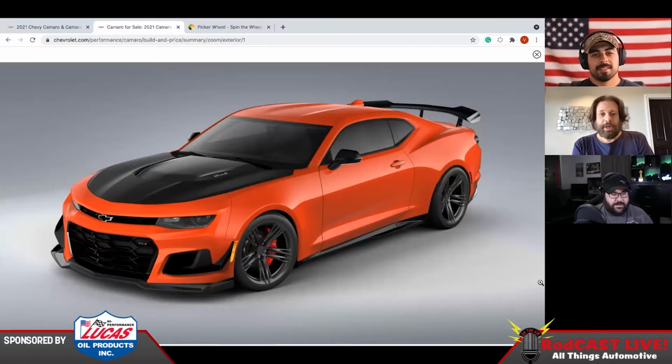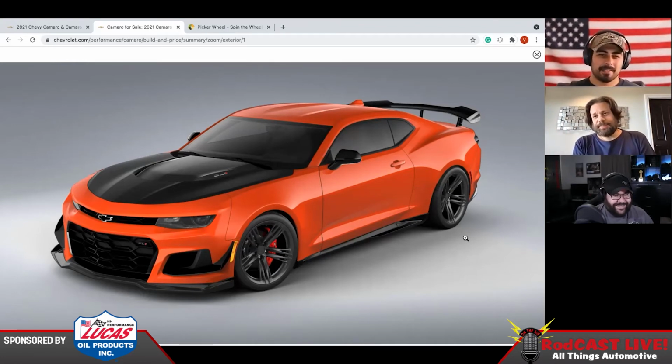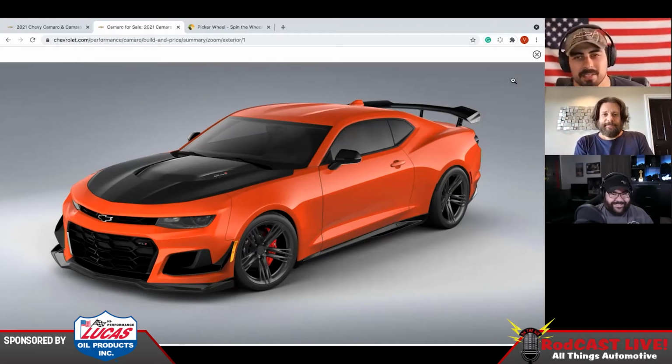Yeah. Well, that's a pretty good looking car, minus that rear wing. I mean, if I was going to buy this thing, it'd be the crush, I think. Just try to squint and look at it without the little spoiler. Yeah. My hand up to the screen. No, that's a beautiful car. Yeah, that's such a good looking car.